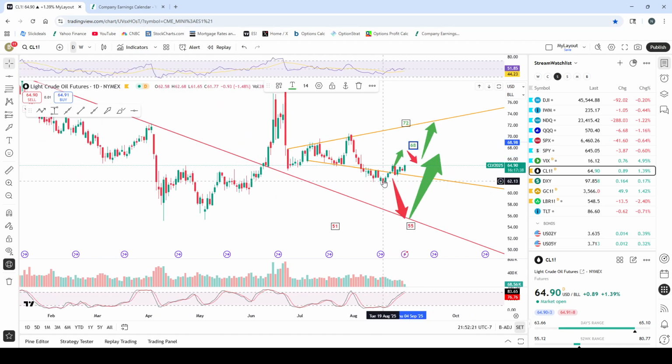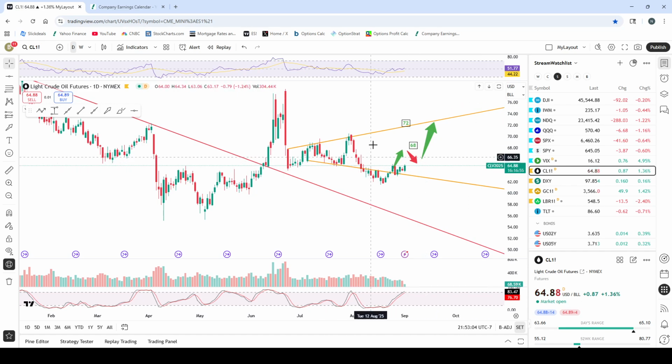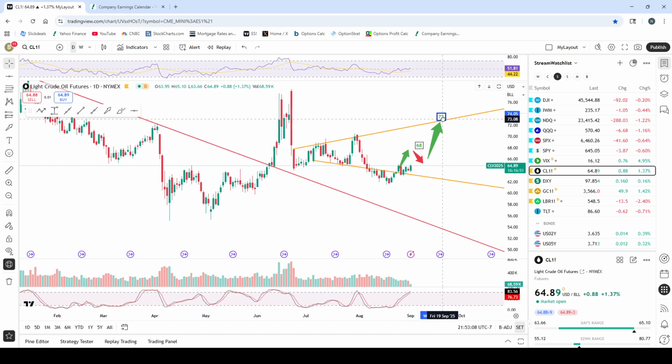All right, so here we got a little bit of a move flag here. So it might go up to 68 and it's taking this path. So we will see how it is. But right now you can see it's moving sideways and trying to change the direction of the short term. Even though it's a little bit overbought, we might have a little bit come up here to 68, pull back a little bit, maybe 65, and then bounce higher. So that is the path I'm thinking I'm gonna hit.